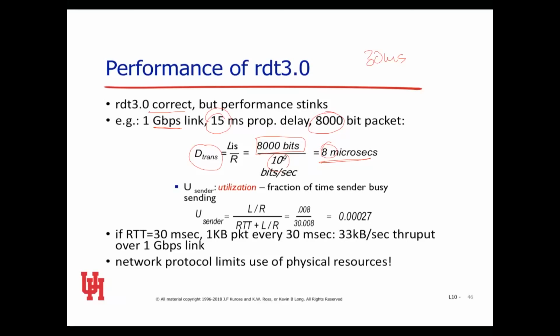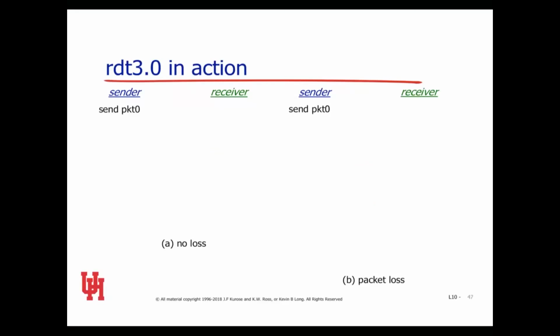So you can do the math on the time it took me to transmit out of the total time for one cycle, and the total time for one cycle was in sending the packet and then waiting for the acknowledgement to come back. So it's actually 30 milliseconds plus that 0.008 that you took to transmit. So you have a 2.7 thousandths of a percent efficiency. Your boss will be coming to talk to you. So this is basically a very inefficient network, and we're going to look at how to improve it.